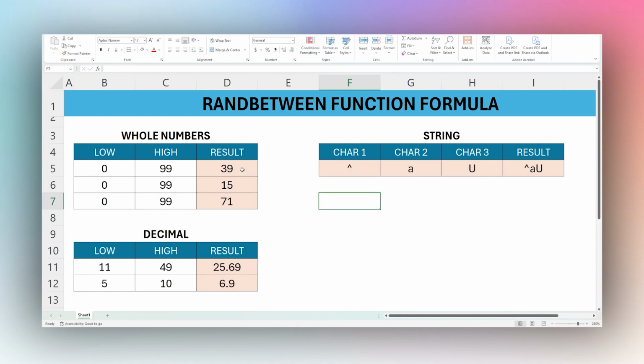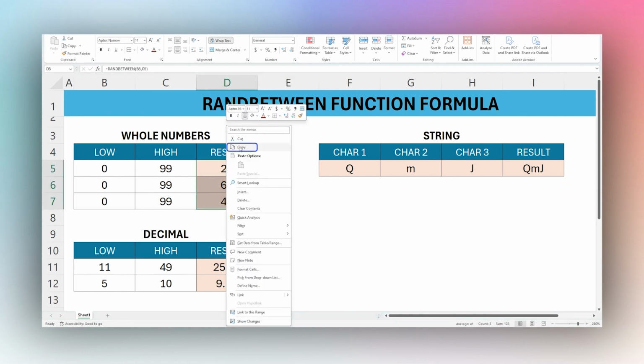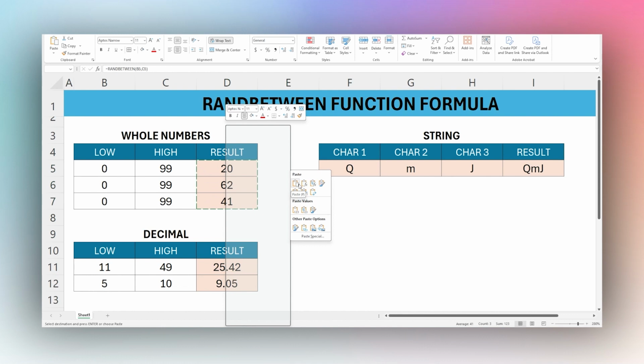All right, so one thing as we've gone through this, you may notice is that every time the results update, so what do you do if you want them to remain fixed? So for example, if we want to generate these numbers once and then keep them fixed, what we do is select it, and then we're going to click copy, and then we're going to do a paste special, and it's going to be values only.